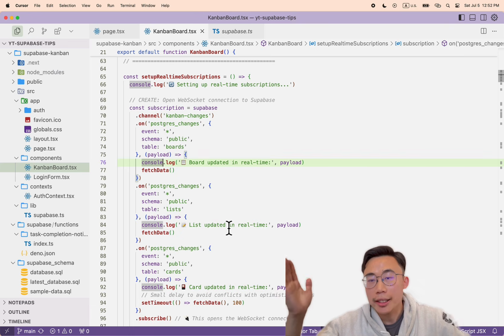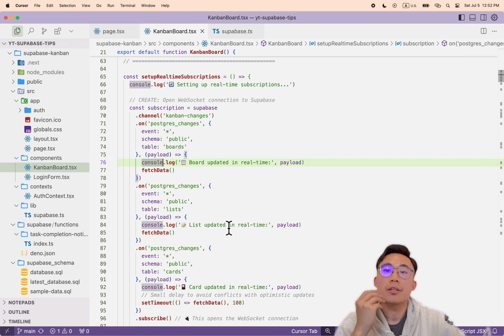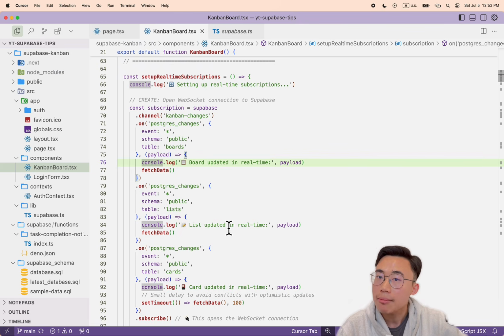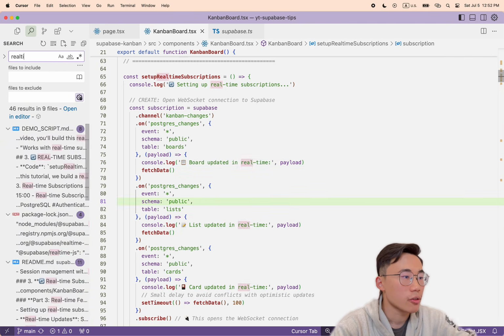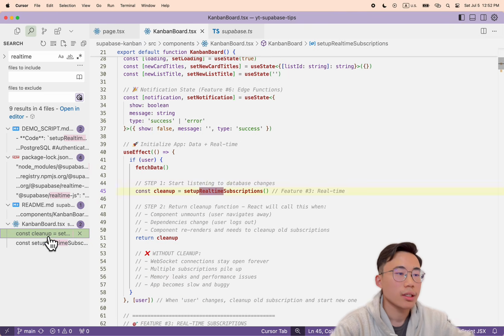If your app is scaling up, you're going to save so much money by doing this. And also, if your app is very user engagement heavy, or multi-user, or you need to log into different accounts at the same time kind of use cases, it's very handy. Okay, try to use this thing. I'm going to see if I have shown you everything about real-time. So yeah, basically just these 2 things.